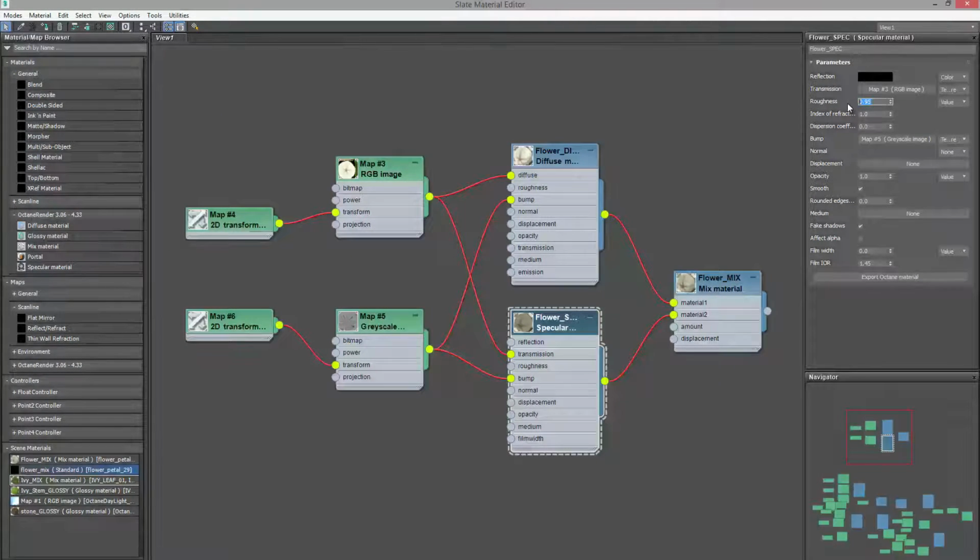Then I've set the roughness to 0.95, so it's almost 100% rough. So that means it's kind of like a blurred refraction, meaning that light is kind of bouncing around as it passes through the surface, and that's what creates that more frosted glass kind of effect. And then I've set the index of refraction to 1 so that there's no refraction.